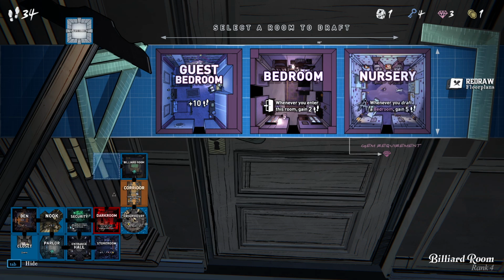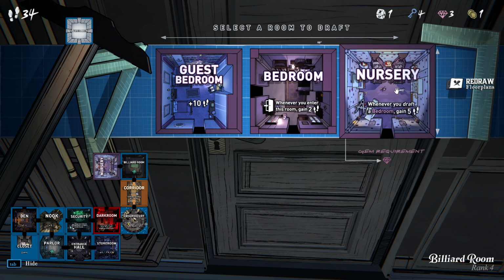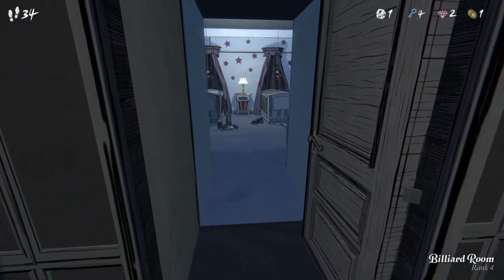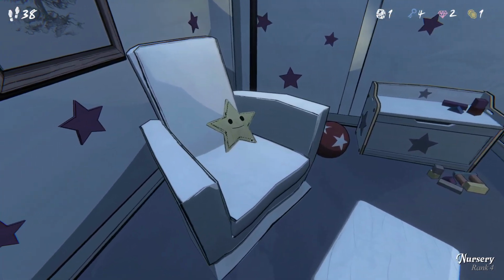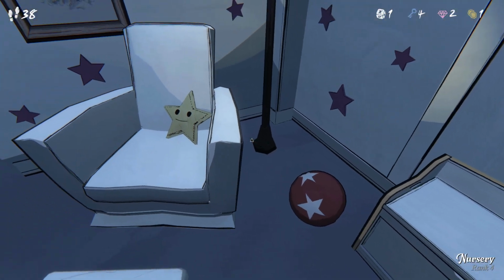Okay, so here's what I'm thinking with this. We already have access to this space via the dark room, so drafting the bedroom here doesn't actually get us any new access. So I think I'm just going to take the nursery before we draft any other bedrooms. All right, that makes sense. Plus, this is a room we haven't seen before. And then we can head back through the dark room to get to that Grab area.